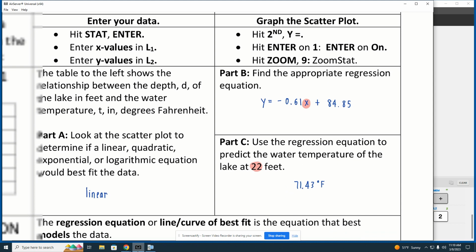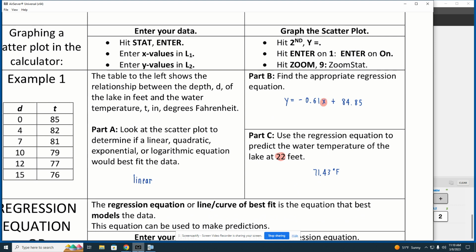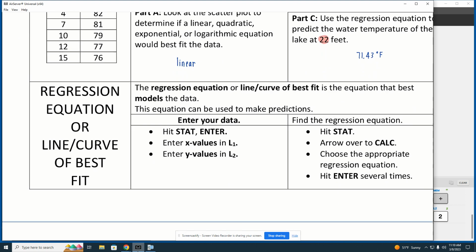We're done with example 1. We entered our data. We graphed our data. We determined what we thought it was, linear. So then we ran a linear regression equation. We wrote the equation. We checked the equation to see it matched the data pretty nicely. And then we allowed it to predict our future values. That's today. Okay? Now, there is one trick to some of these problems.